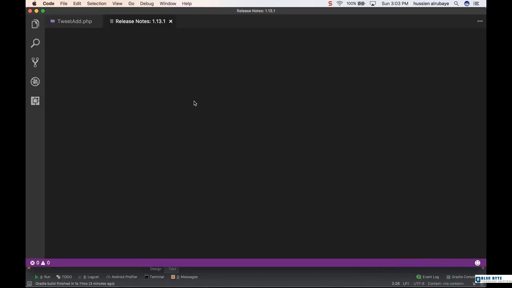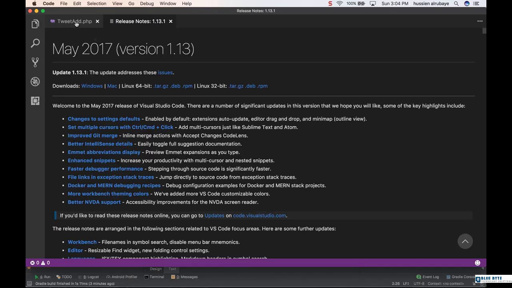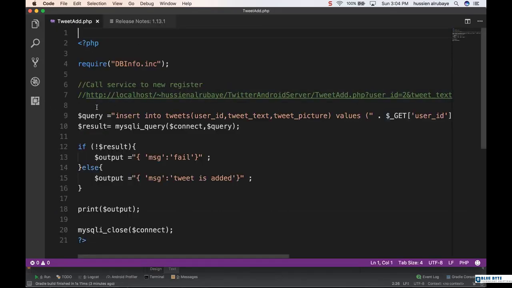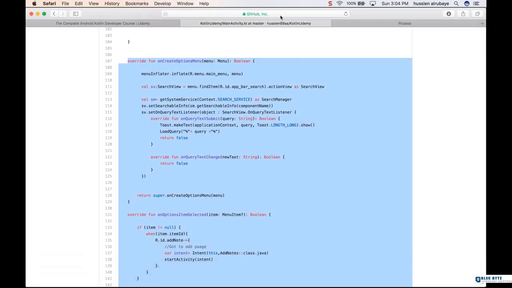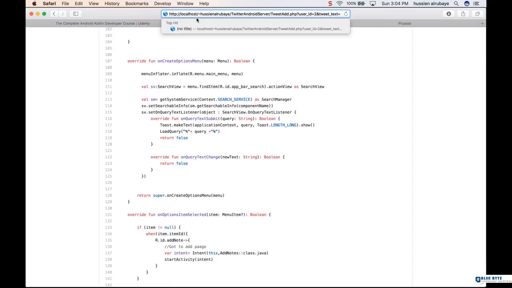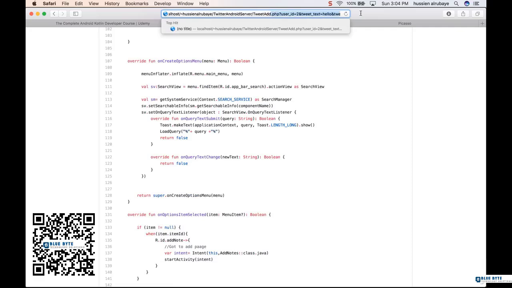To add any tweet, we need to send specific information to this web service, which is this information. Let me just copy it and see it in the browser. What is this information that we need to send? Going back, you see this web service needs a number of pieces of information: the user ID, which I have; the tweet text, whatever the tweet text is, we have it; the picture path, I have the picture path; and boom, that is all I have to send.